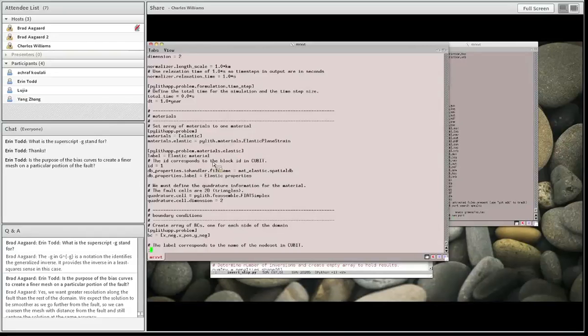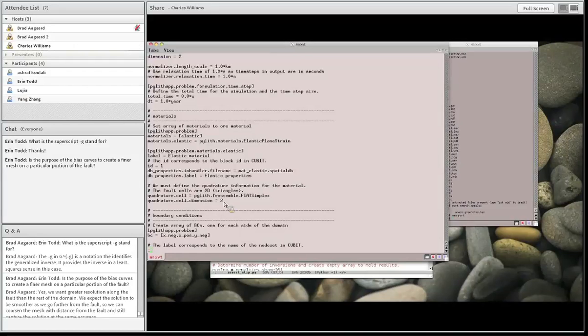So we have just a single elastic material, so it's elastic plane strain. We have a single block that we created in qubit, so it has an ID of 1. This is where our material properties are defined. We can look at that. It's just our elastic properties. This is triangular cell, so this is fiat simplex type of element. Our cell dimension is 2, since it's a two-dimensional problem. We're using extremely simple boundary conditions.